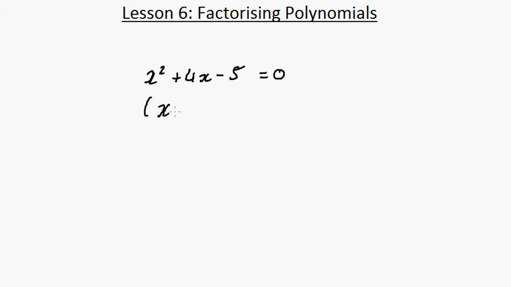So we can write it as x plus 5 and x minus 1, because x times x is x squared, and then x times 5 is 5x, and then minus 1 times x is minus x. So okay, let's multiply this out. So this will make x squared. This is, by the way, a revision, so hoping you already know this. Let's write the x properly.